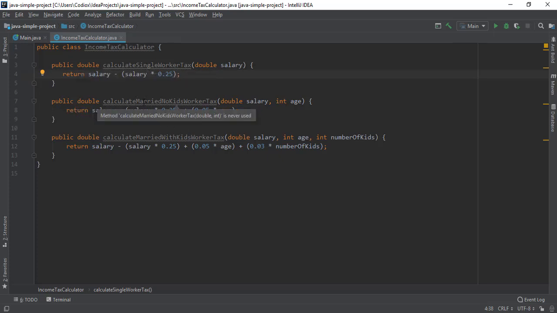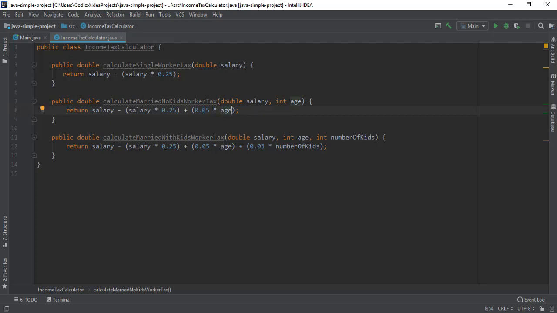If we look at the method for the married worker with no kids, we have the salary minus the salary times, again, the same rate as here, 25%, plus 5% depending on the age of the worker.